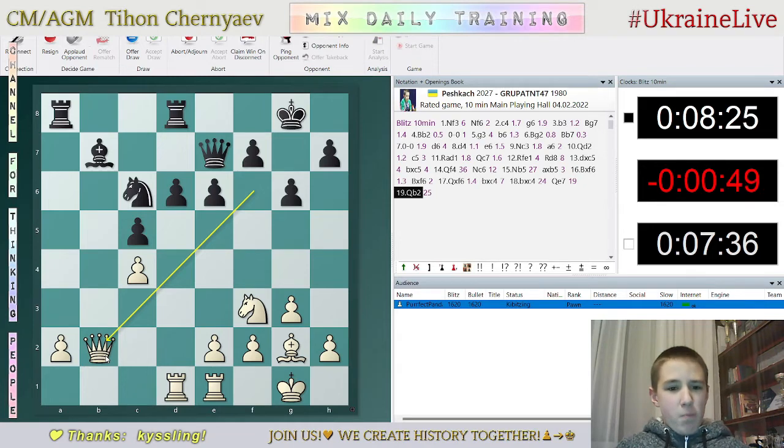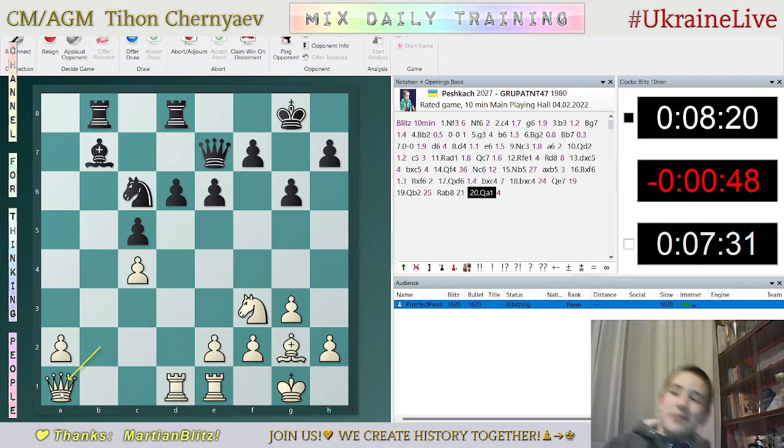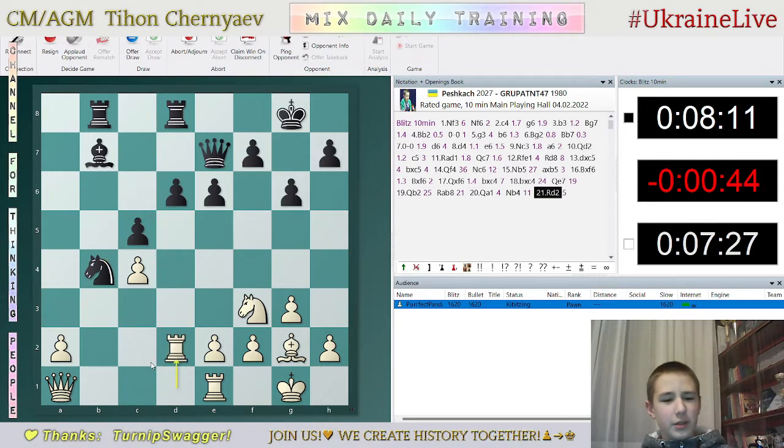Okay. Ah, maybe queen a1 would have been a better idea. Well, maybe that's tempo waste. But at least what he wants to do. So yeah, I guess it is tempo waste, but I can say it was somewhat useful tempo waste. Okay, here, rook d2 definitely, preventing knight c2 and the idea to double up at some point. Okay.